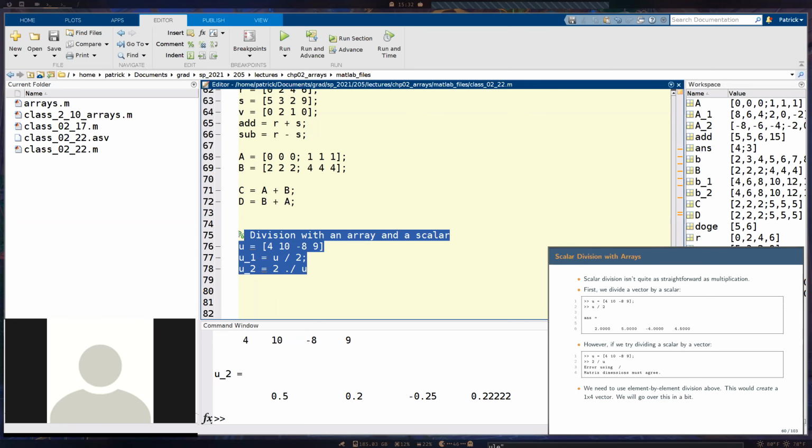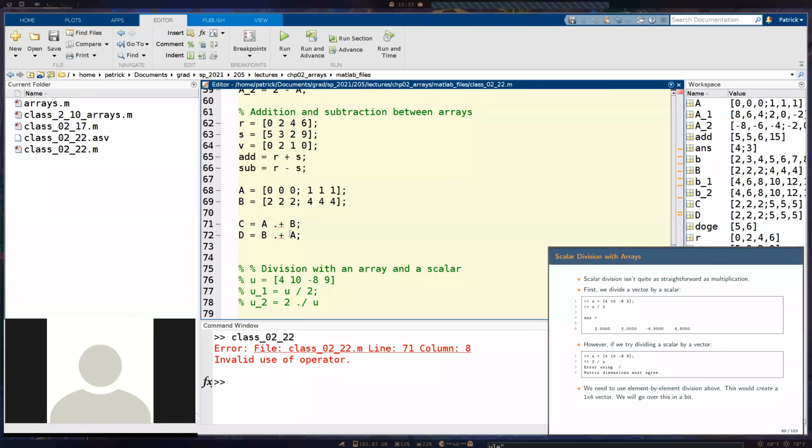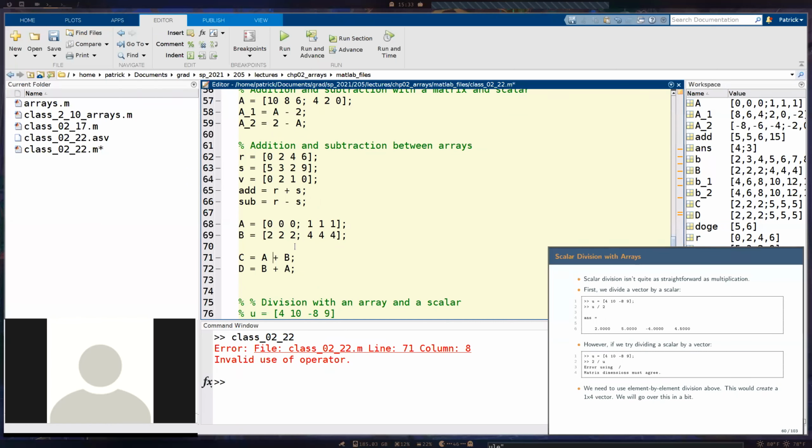So let's go, I'm going to comment all of this out for now, really quick. And to do this, by the way, I put in Control and then R. Now if I want to uncomment all of this right away, I do Control and T. If you're on a Mac, it's a little different, and I forget the shortcut off the top of my head. So if I go back here, and let's put in a period before these. Oh, I guess that's a bad example here. For addition and subtraction, I guess it throws a fit with a period.